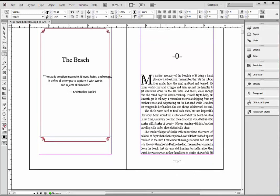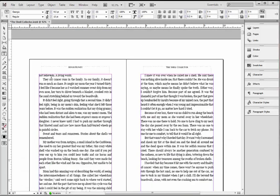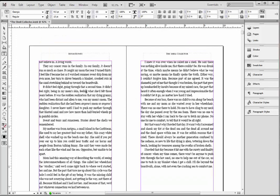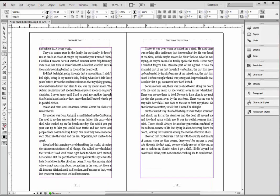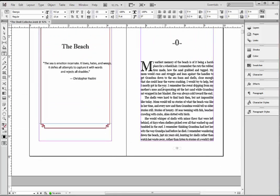This time, what we're going to look for are widows and orphans. And we have one right here — this is a line left by itself. It's not a professional look when you turn the page and you've got just this one line by itself. There are ways to do this automatically to keep a minimum of two lines together, but I think it causes more problems than it solves. So I'm going to show you how to fix these quickly and manually.